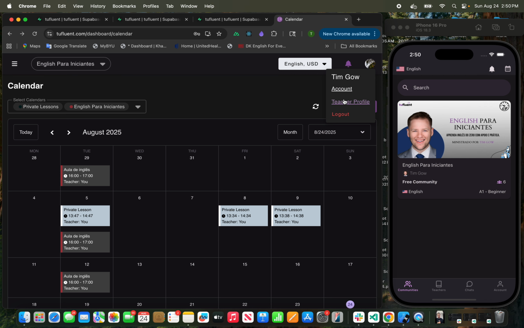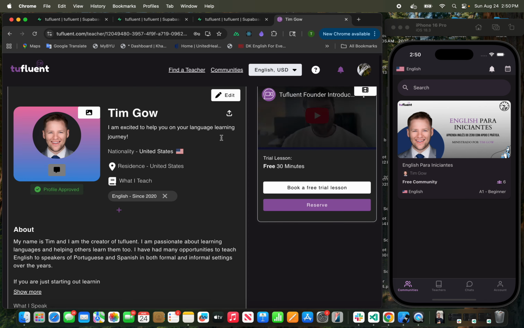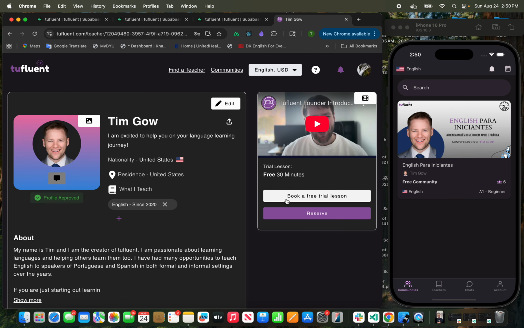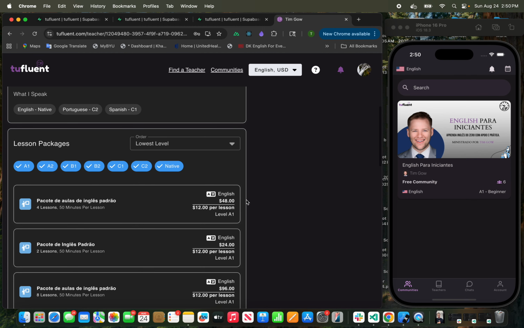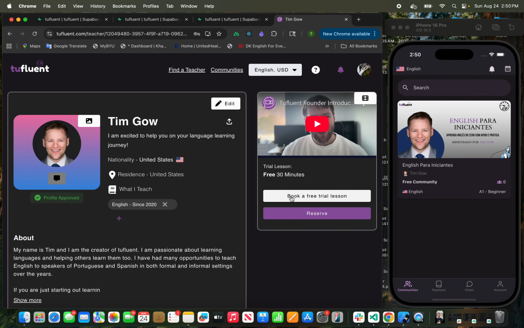So when you are a teacher, you'll have a book a free trial lesson option. So for every teacher, you'll be able to book a free trial lesson with them. That gives a user the opportunity to test out the teacher and see how they are, without putting any money on the line. It's low risk for the student.